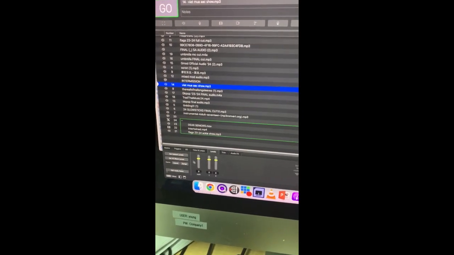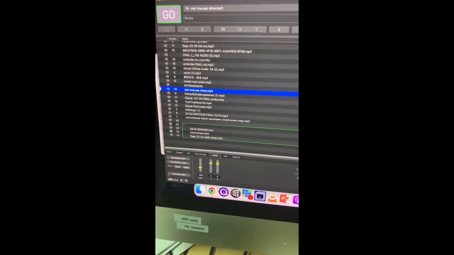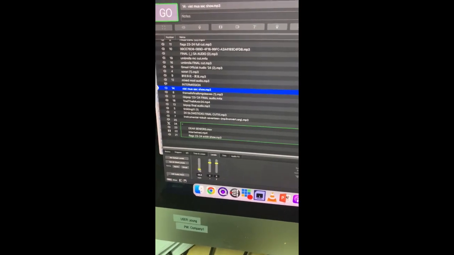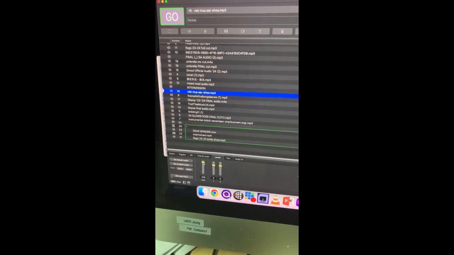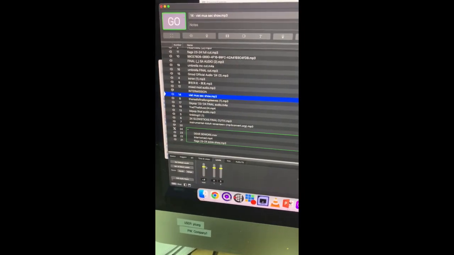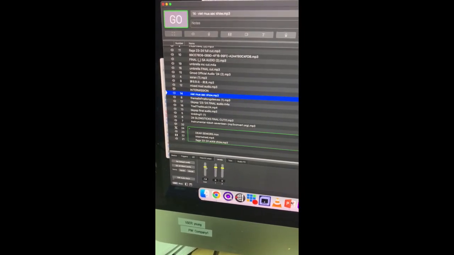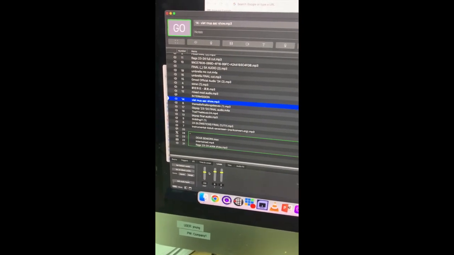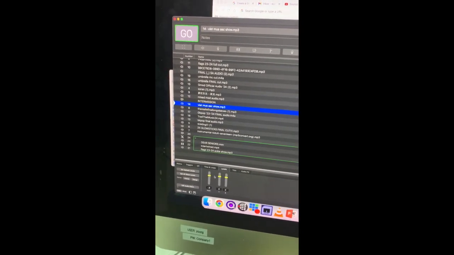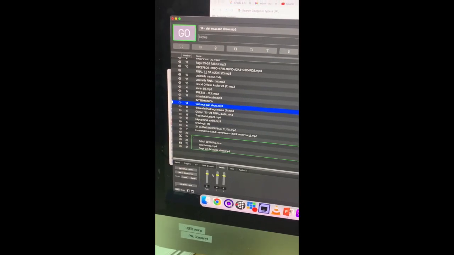Levels, very important, because this bar right here is how loud it is. Isn't that amazing? If you want the sound to be higher, you do that. If you want the sound to be quieter, you do that. If you want it muted, you can do that. If you want something to fade out, you could, in theory, just do this as it's playing, or you could do what the cool kids do.